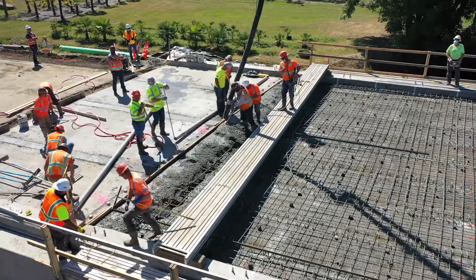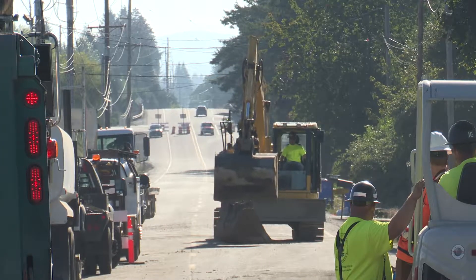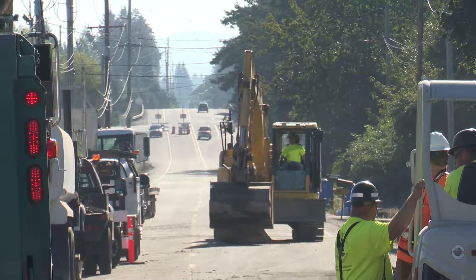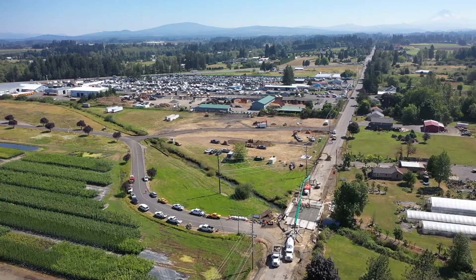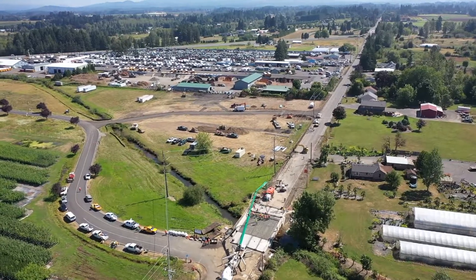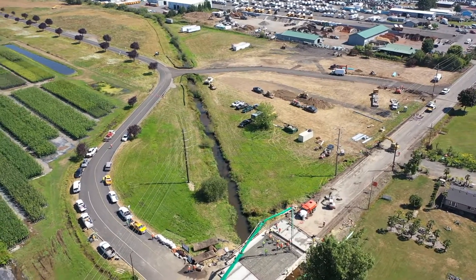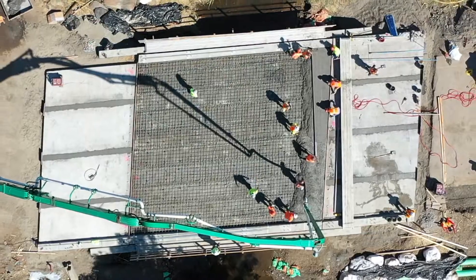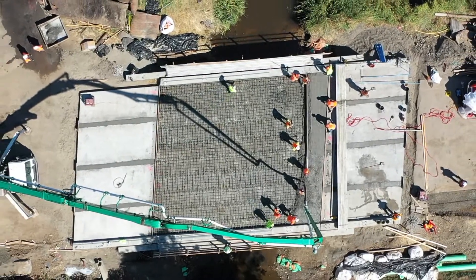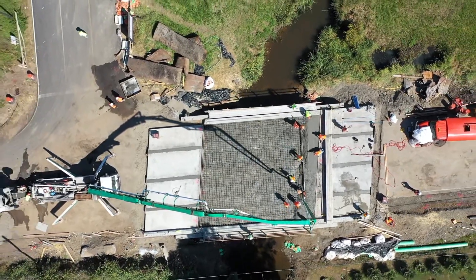This is a huge mobility route for freight trying to get to 26, and so that's why we were limited to the total 12 days. Obviously this project just isn't the structure — it goes all the way from 205 to 26. As part of the interim completion date for the project, this was a portion that had to get done this first season. There's still quite a bit for the overall project that needs to get done, but the structure itself is supposed to be done by the end of August. It looks like we're going to make that.